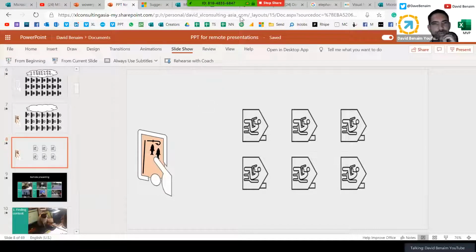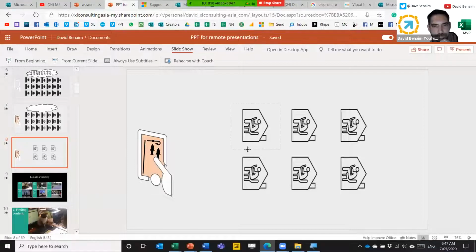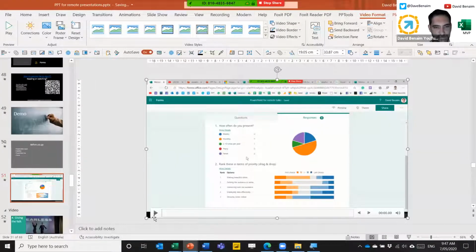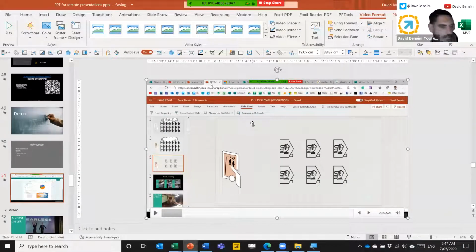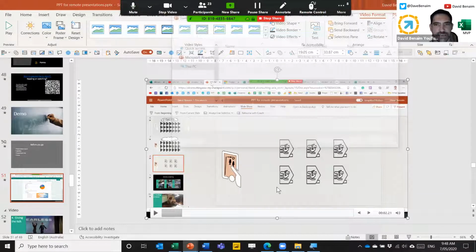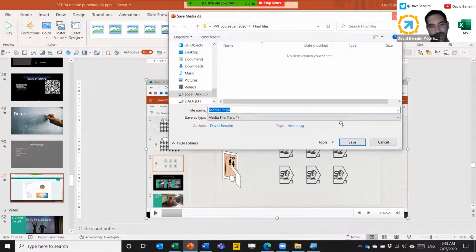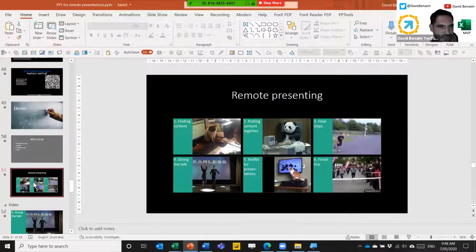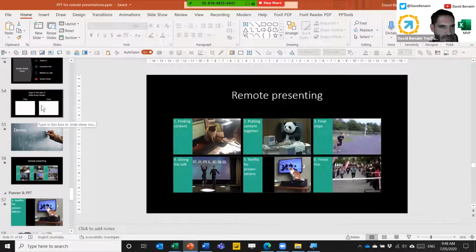So yeah, when you're done, you can press stop. And then if I go back to my PowerPoint, I can see that this is the video. See that? And if you want to, you can right click on that and choose Save Media As and just export it as an MP4 file wherever you want to export it. Then you can upload to YouTube and do other things. Now, I'm more sophisticated. I have a YouTube, so I have my own applications to do that. But there are other ways to do that.